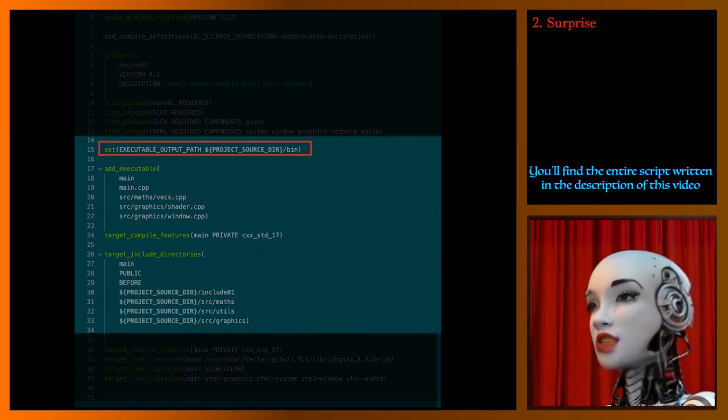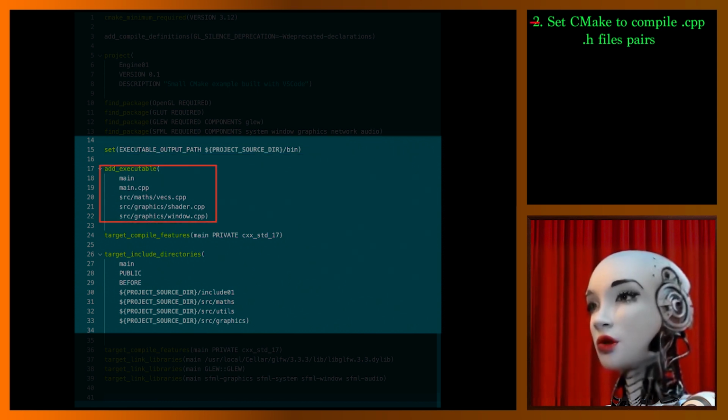Here, I set the executable output path to a directory called bin, meaning that the final product of the compiler, which happens to be an executable file, will be created every time in the bin directory, erasing the old one if it does exist. Further on, I define the name of my executable. I called it main, because I'm a robot, and I don't have much imagination. In different words, this main executable is created after my main.cpp, if it is successfully compiled, and will be placed in my bin directory, as per my previous instruction.